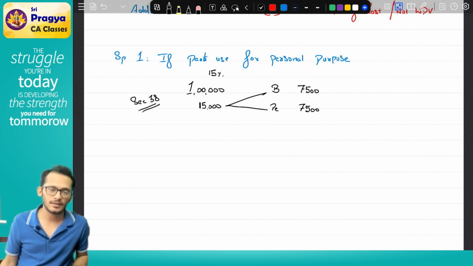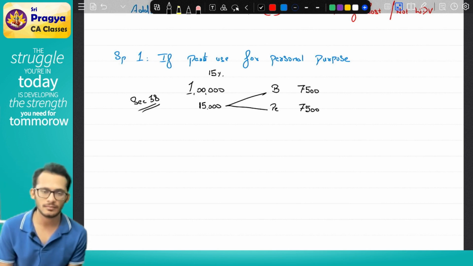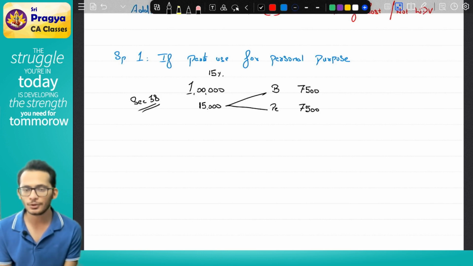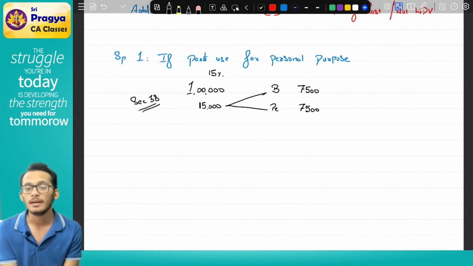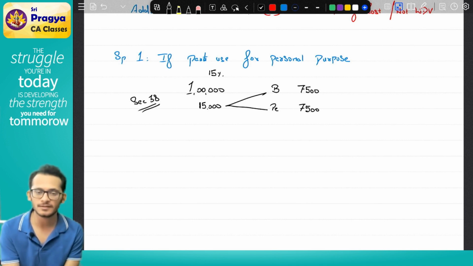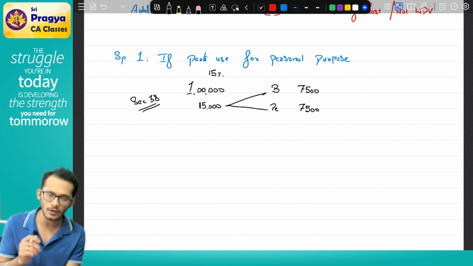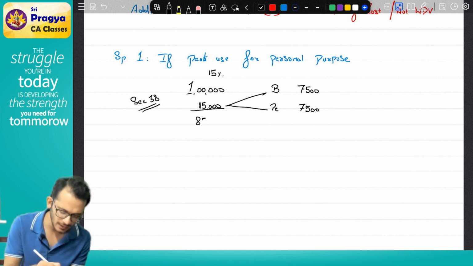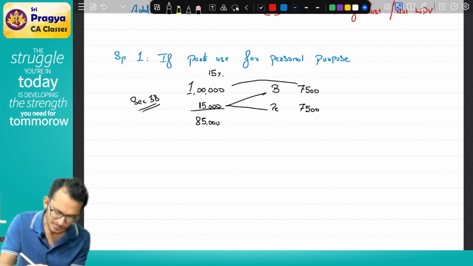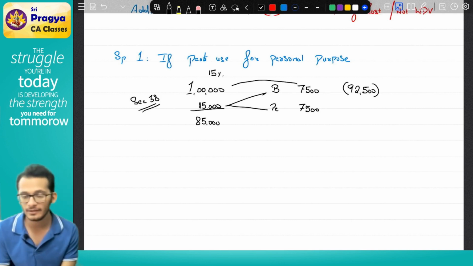No, the question is not that. The question which then came is, Rahul, I am going to the next year now. I am going to year 2. In year 2 I have to claim depreciation once again. For claiming depreciation in year 2, I am following the WDV method, which means I need to do 15% of WDV. The question is, Rahul, what is the WDV? Is the WDV 85,000 or is the WDV 92,500?